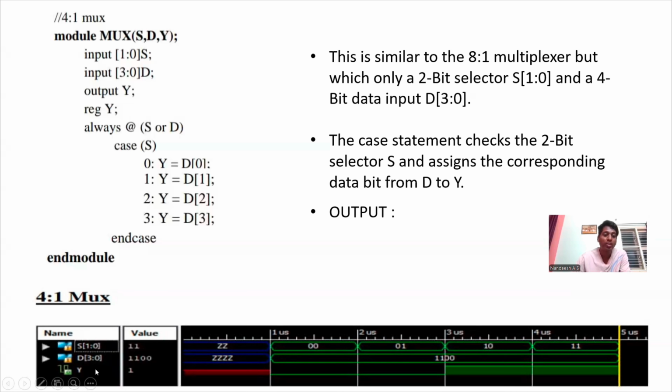Y is a 1-bit value having the value 1. The output for S[1:0] will be 00, 01, 10 and 11 for each microsecond. D[3:0] will be the same for all microseconds, 1100.